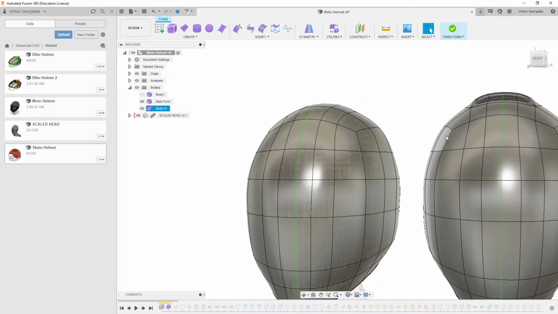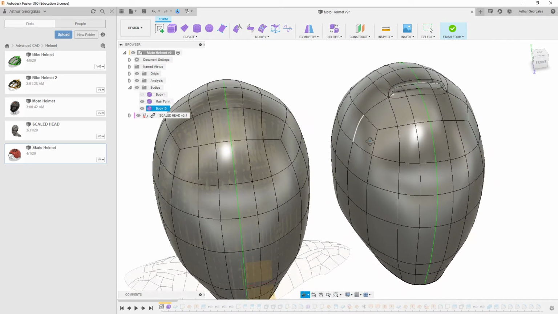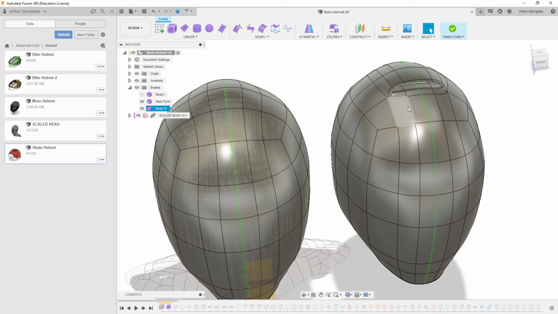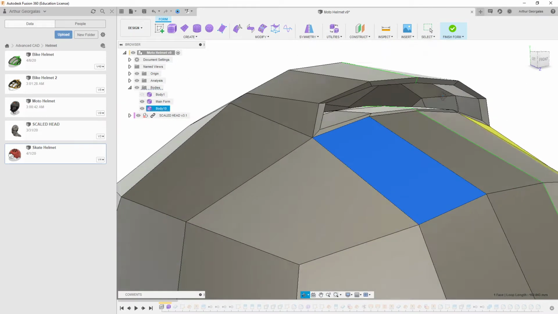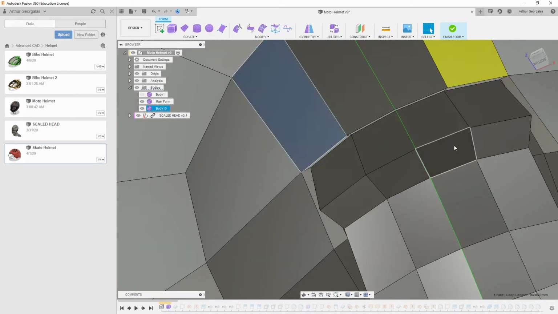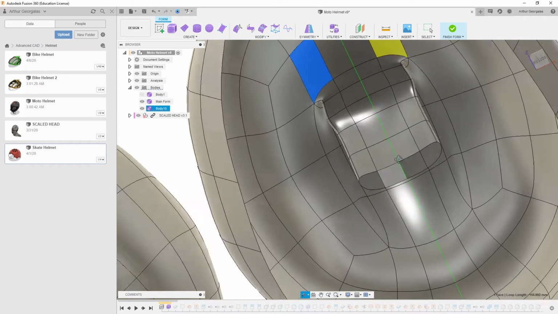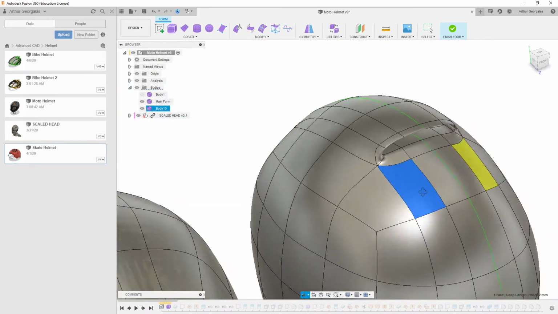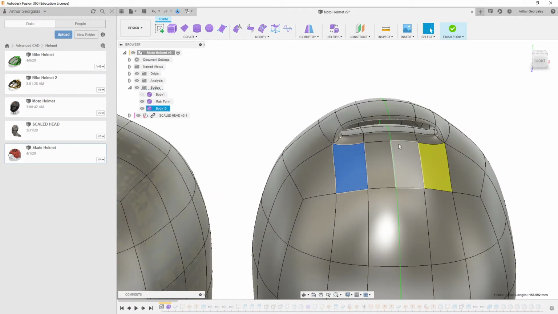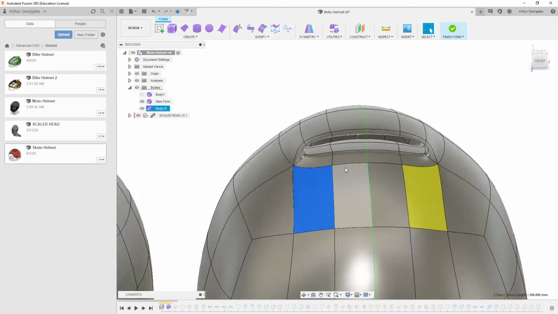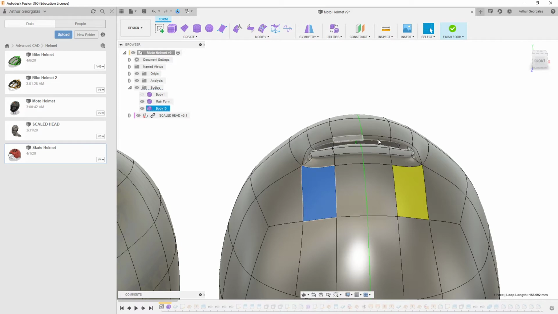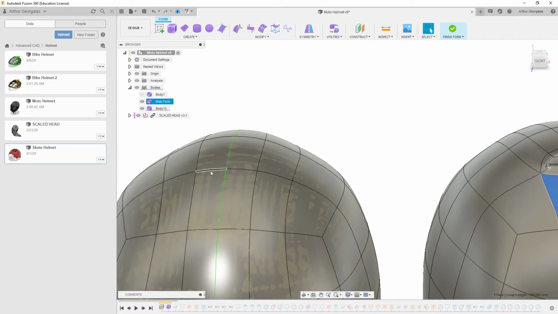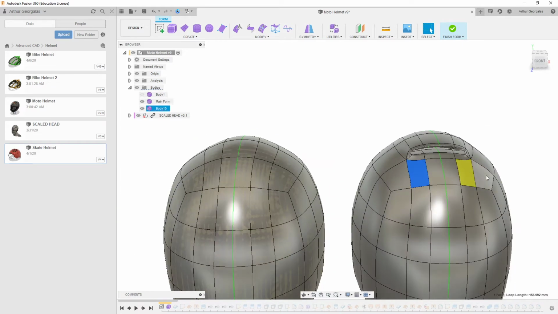So looking at these two, you can see they're pretty much the same except for this top section. And if I just go to box mode with Alt-1, we can see I've added in this scoop and it actually comes down quite far on the inside. To go about adding something like this, what we need to do is put a split between, well, where this meets up here. We need to split this and pull some of these up.